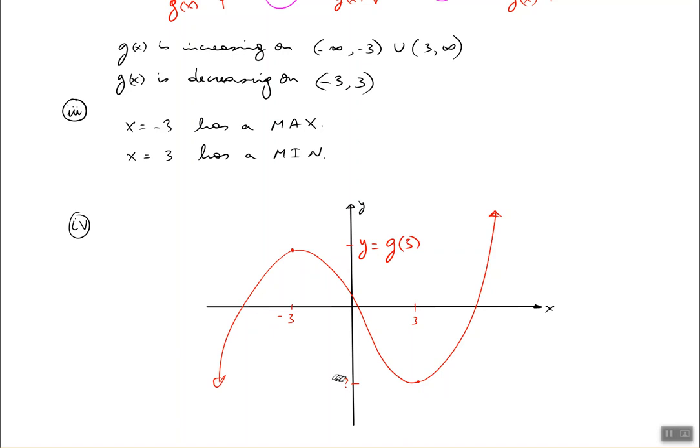And again, if you want to know the y-coordinate down here, you would need to put g of negative 3. So you would put negative 3 into the function g, and you would get the y-coordinate, which tells you how low the minimum is, and the other one tells you how high the maximum is. And as you can see, the maximum is not the highest one because all these guys here are higher than it. That's why we call it a relative maximum. Similarly, this is not an absolute minimum because all these y's down here are going to be lower than it. So it is not going to be called absolute minimum. It will be called a relative minimum. And that's pretty much how the problem is going to end.